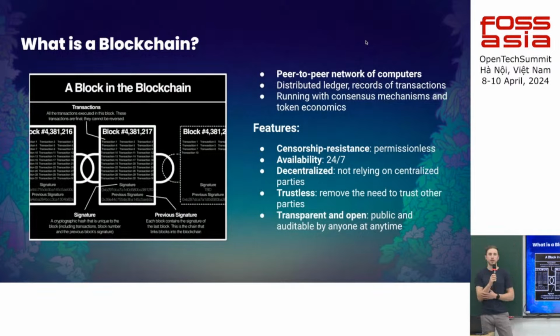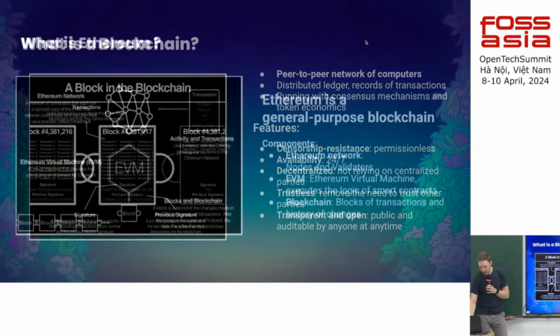It is decentralized, so it's not relying on centralized parties. It is trustless, so it removes the need to trust other parties. And it's also transparent and open, so it's publicly auditable by anyone, and anyone can see the whole history at any time. And this is a very, very important feature.